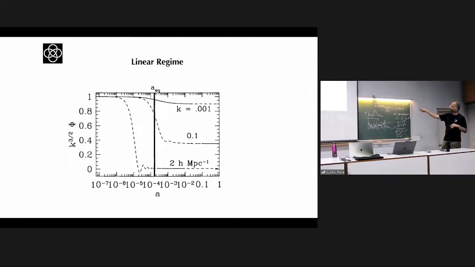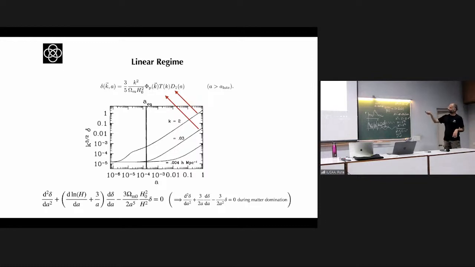So what is happening here is basically a continuous transformation from short wavelengths, where the mode has completely decayed, to long wavelengths, where the mode basically remained the same. Obviously in the middle, I will have modes which decay, but they don't decay all the way to 0. They will decay to some intermediate value and then they will stay. Good. So keep this in mind. We will come back to this in a bit.